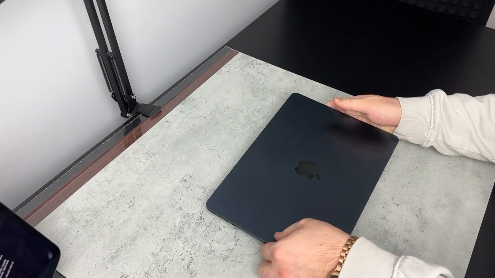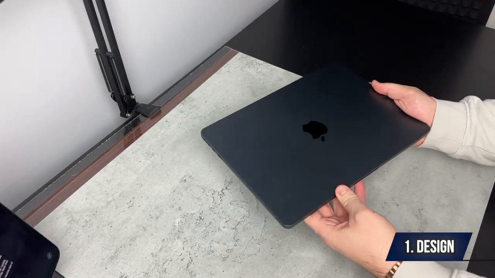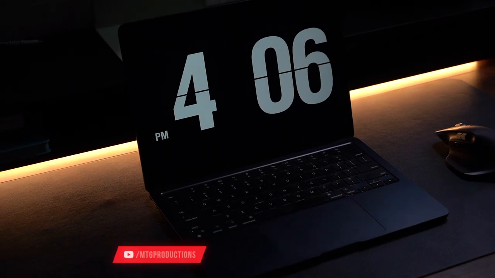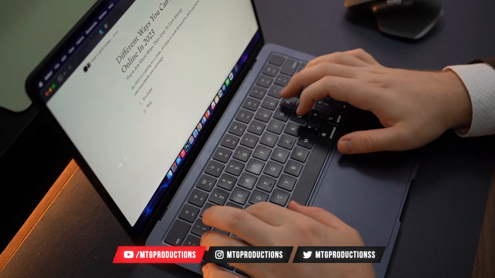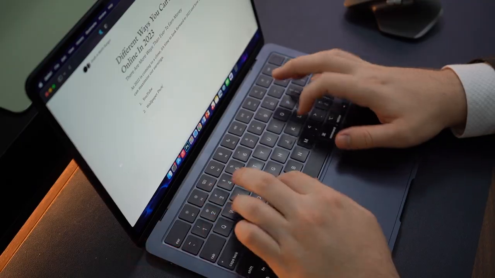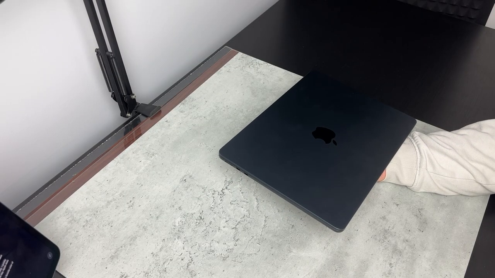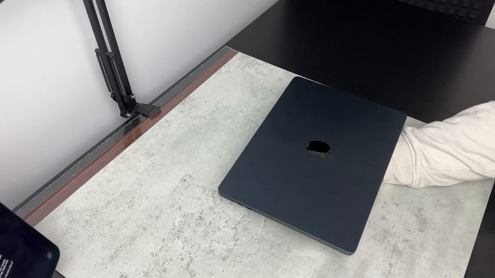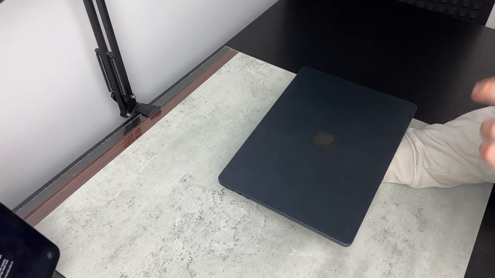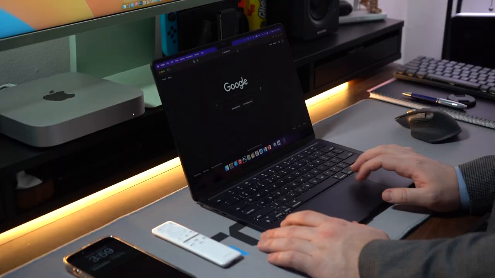I'm going to first start off with the design of the MacBook Air. This is one of my favorite things about this M2 MacBook Air, is the design. It's more flat and squared off. It's not wedge shaped anymore like the previous MacBooks were. And it's kind of in line with the MacBook Pros and the iPads and the iPhones, pretty much Apple's entire product lineup. But this right here, it's very easy, very light to hold as well.